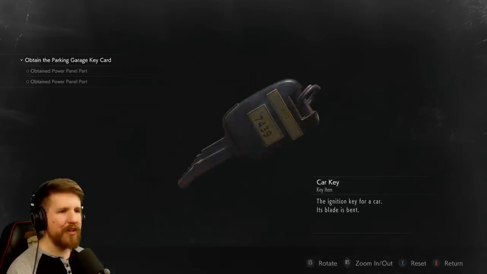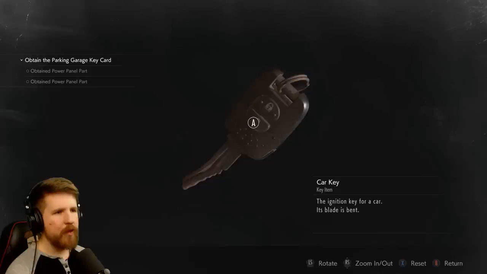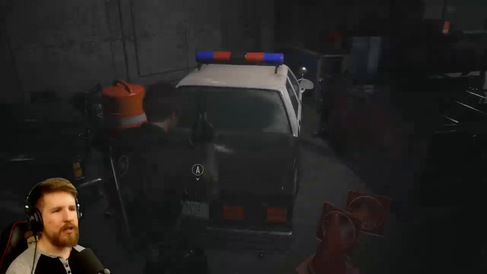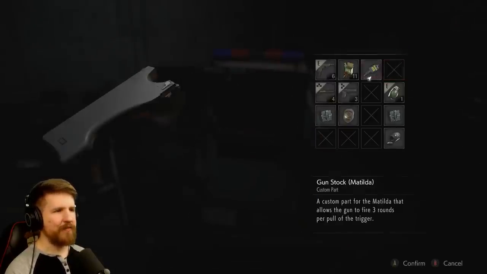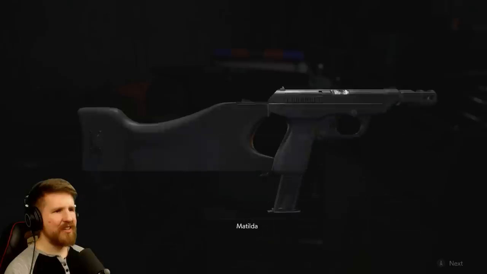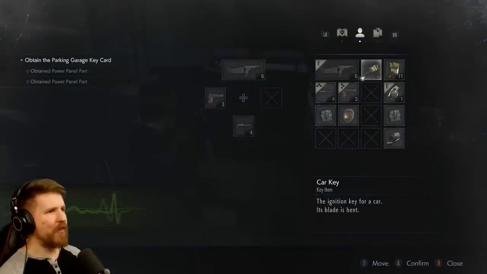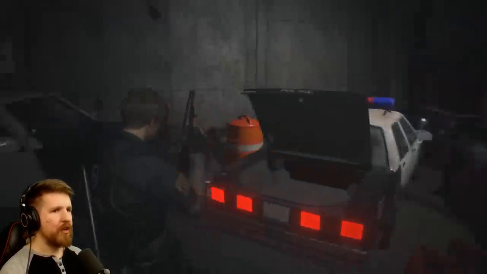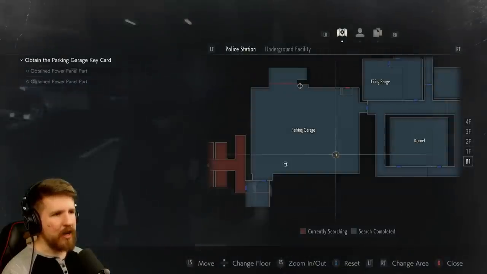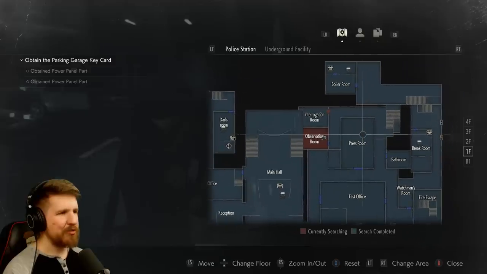What car does this go to? 7439. Where is it? Get me in there. Okay, I press the button on it and I get gun stock for the Matilda. But it takes up more space. Oh, I don't know if I want that. Well, whatever. We'll just discard the car key. Okay. Now, got a couple more places I need to go. I might want to go get that gunpowder, actually.